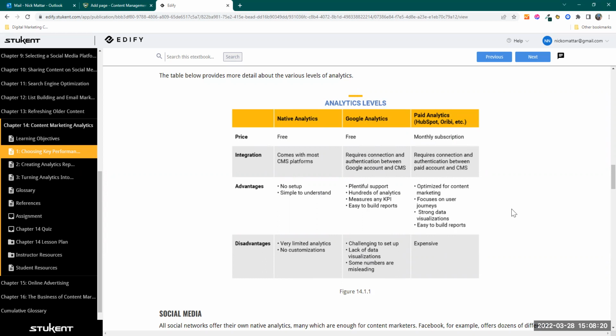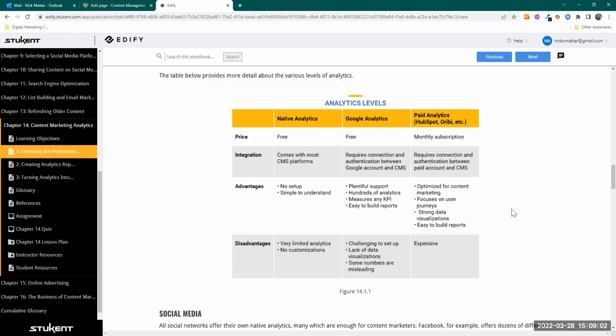And then the third column, which is funny because Reeby just got acquired. What was it, by LinkedIn or by somebody else? Reeby gets bought out, of course, 6 months after I published this book. And it's interesting though, because these larger analytics packages are going to set up your whole customer journey, and they're going to make things that you would have to set up dashboards for in Google, for example, a little bit easier, or a little bit less time consuming. And it's really optimized for marketing. It's optimized for you to be able to see, okay, I can see the conversions, I can see the revenue from my various actions, but it's pricey.